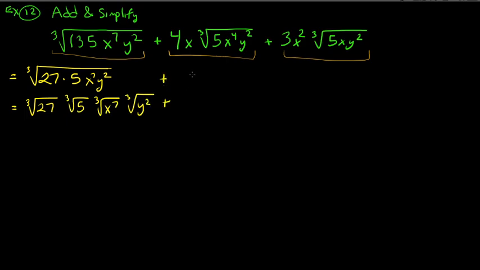And then we're going to take these second and third terms. We'll do those later. Let's just do this first one for now. All right, cube root of 27, you should know that that's 3. Cube root of 5, well, you should know that that's simplified, because the exponent is 1 and 1 is less than 3. So, okay. What about the cube root of x to the 7?